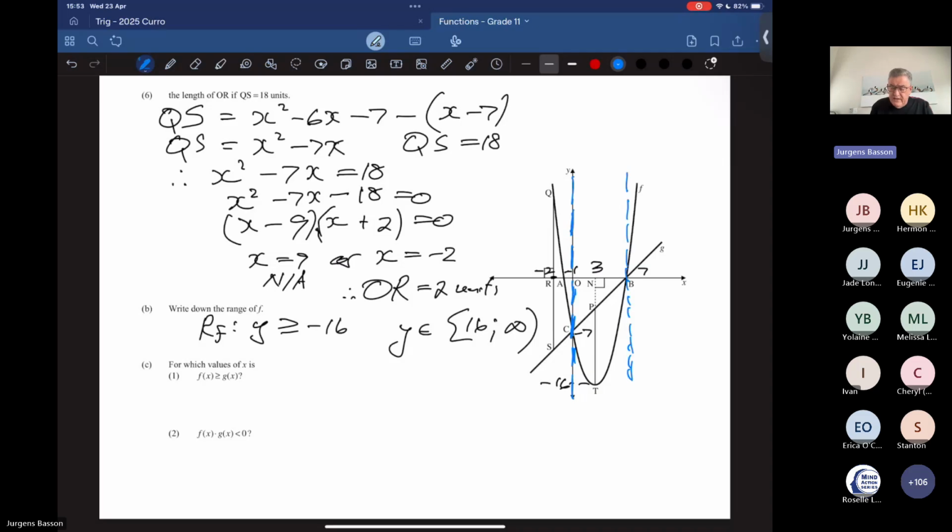I want them to look at the intervals. So if we now look from zero to the left, we want to know which graph is above which. You see, there's the one, this is the G, and there is F. And you can clearly see F is greater than G. So this part we want. So we're going to write this down.